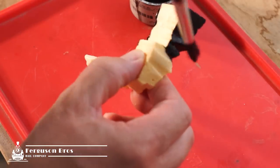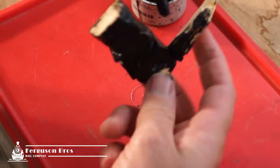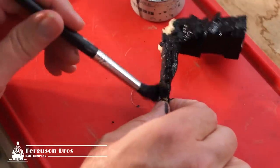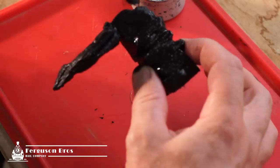The idea is to make sure you can't see any yellow, and the best thing to do is take it outside when you think you're finished, turn it around different angles, and you most certainly find some yellow spots you missed. Just touch them up when it's dry and then you're good to go.